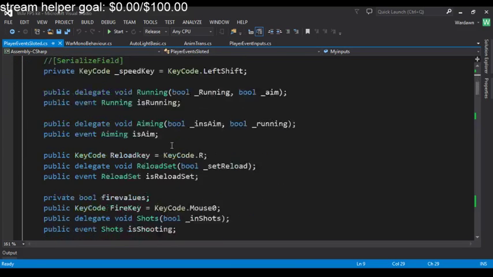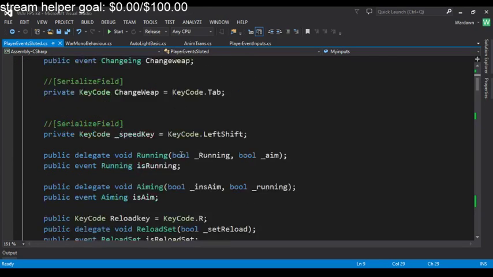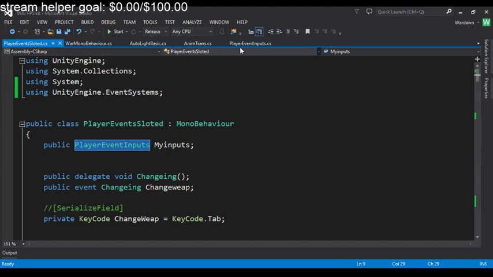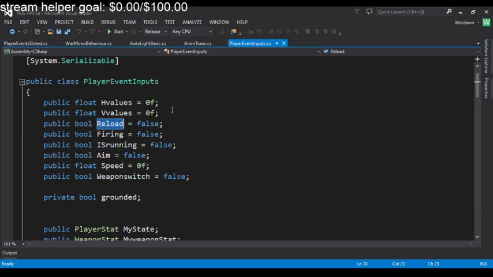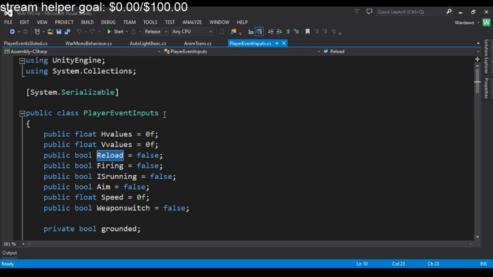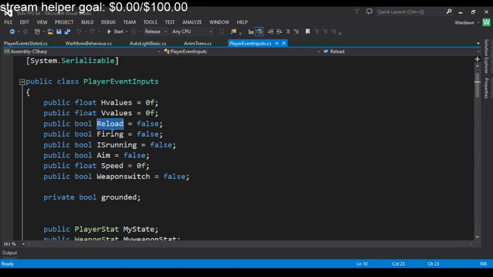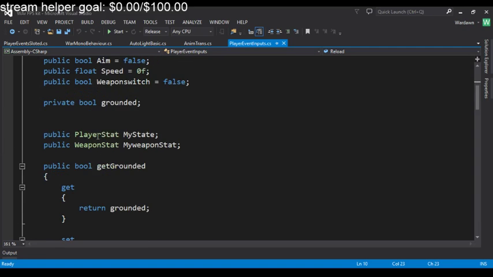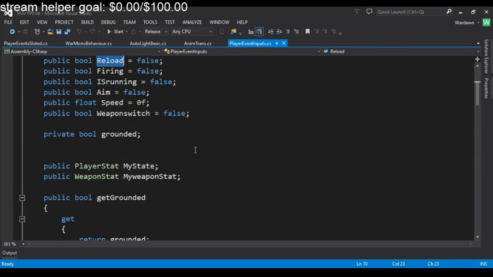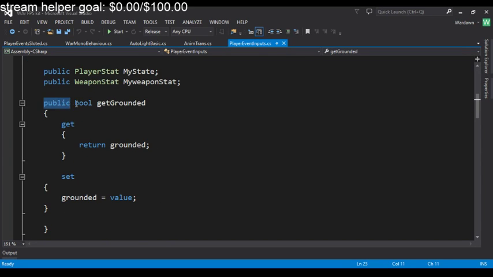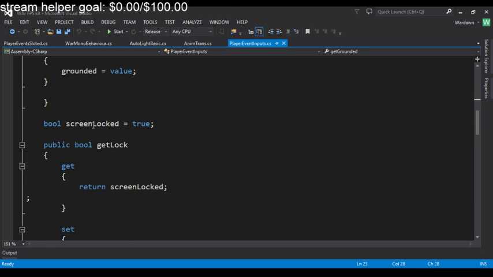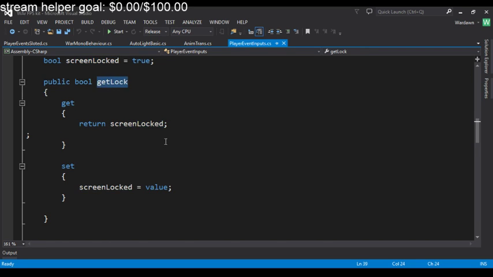I moved them pretty much out of here into a pure class. This is not a MonoBehaviour script, so it's like a little clean class. And I just set all these bools as public, get grounded, screen lock, pretty standard stuff.